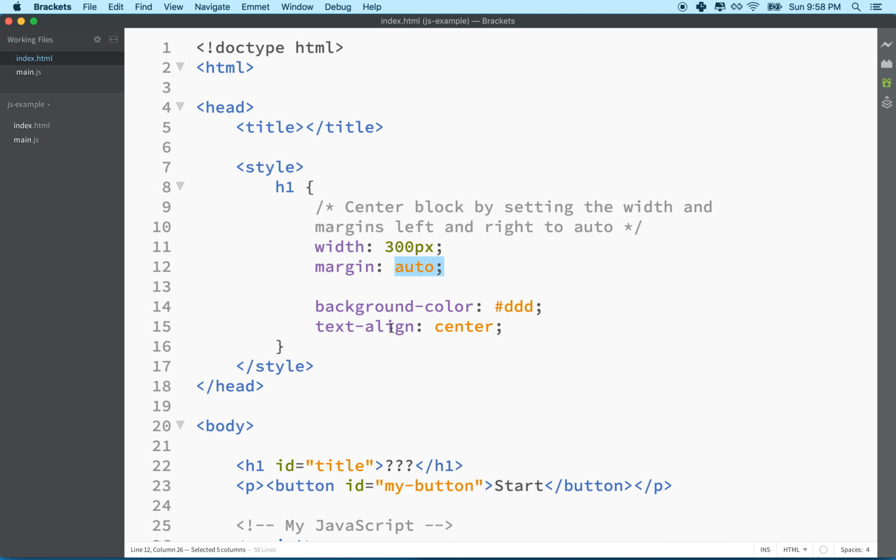When you set the top and bottom to auto, it doesn't do anything really. It just sets them to 0. It doesn't do the same thing. So centering something vertically is another trick, right? You can't do it this way, okay? But anyway, that gets you started. Hopefully that helps you center things on the screen, and there's kind of a lot you can do with this. I'm going to do some more in the next video, okay?